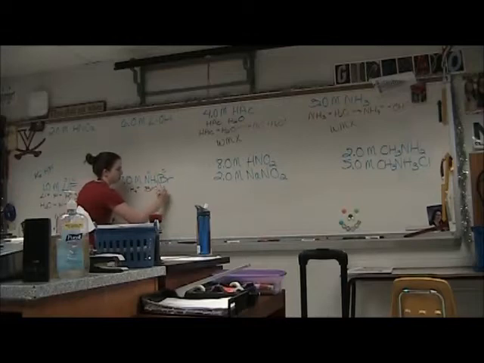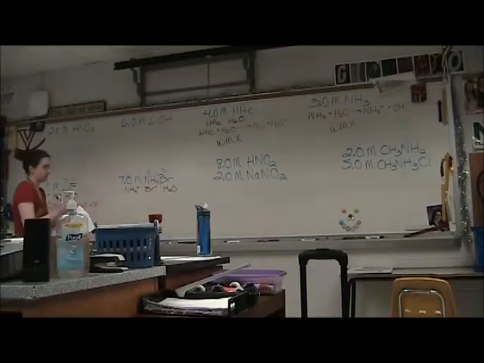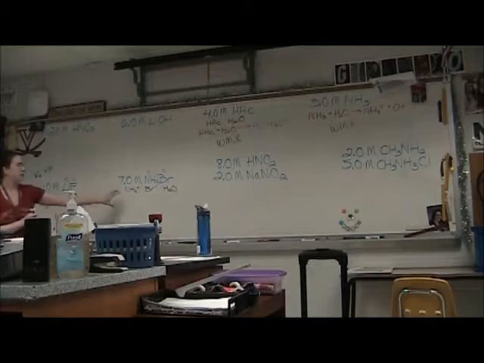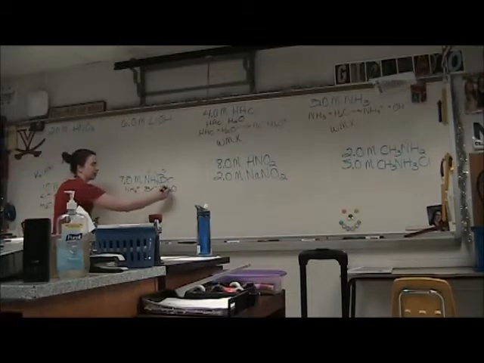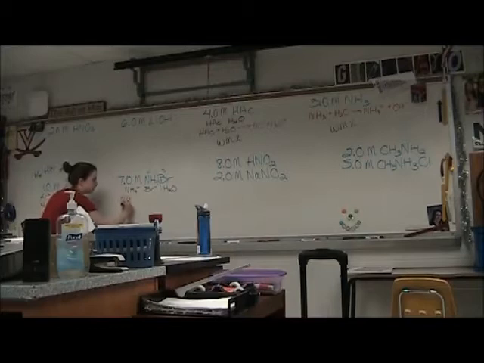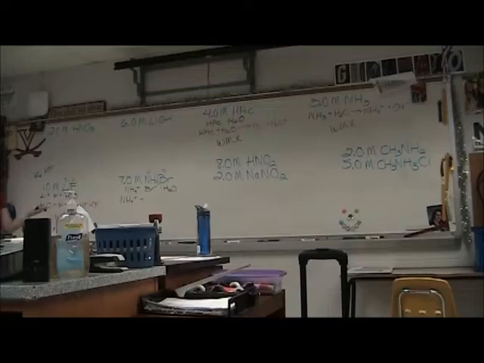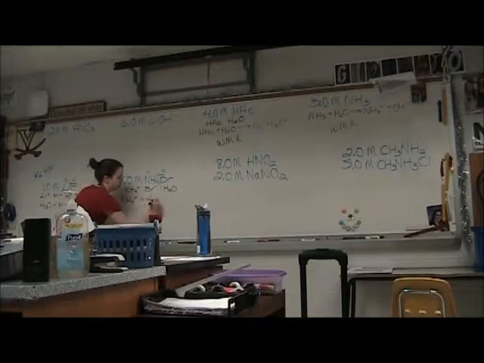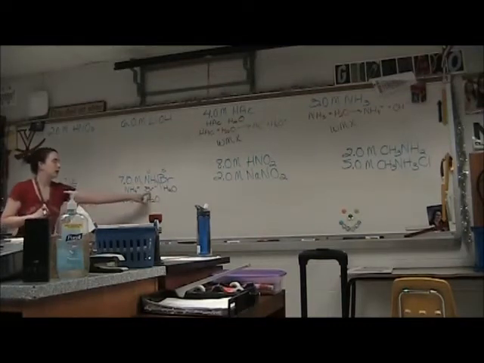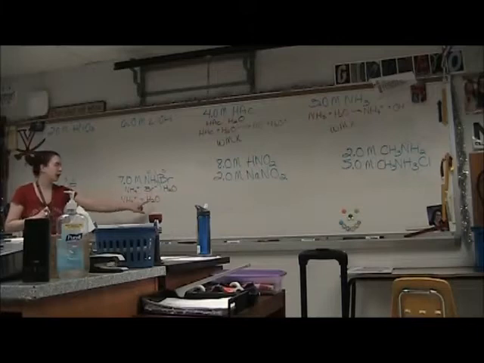I'm listing out my major species, okay? Ammonium ion, bromide ion, water. Which acid, what am I going to choose as my acid in this situation? NH4 plus. Okay, NH4 plus is a stronger acid than water. What will be my base? Okay, if you're not sure, H2O is the answer, but imagine if you put Br minus in this slot.